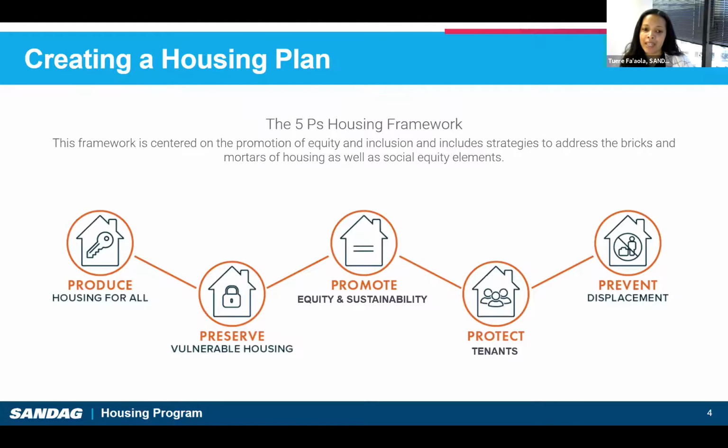And then protecting tenants. If we learned anything through the COVID-19 pandemic, it really showed us the importance of housing stability, and protecting tenants placed an emphasis on community stability. And certainly last but not least, preventing displacement. So establishing policies that prevent displacement, which includes acknowledging and understanding that there were past injustices that have resulted in redlining and also have displaced many low income and communities of color. And so these are the 5 Ps of our housing framework, and we're going to be working towards developing and fleshing this out a bit more.